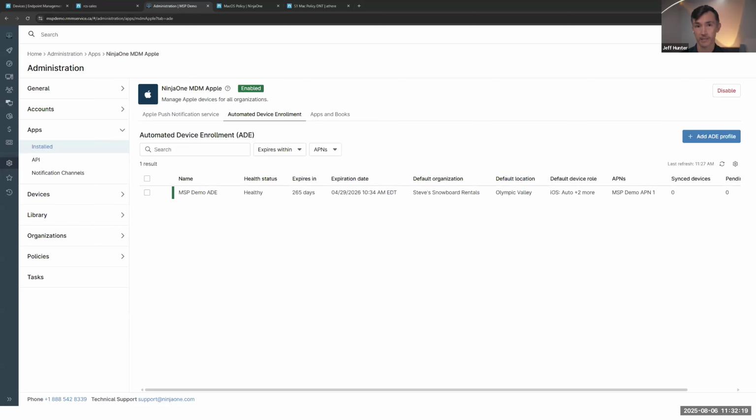So in OS 26, one of the announcements that Apple has made is that you can basically take an iPhone, an iPad, or a macOS device and say you're on a new MDM server now, and it just migrates. And that's it. You don't need to erase everything. You don't need to go through this whole process that we're talking about right now. So our hope here is that Apple is making this significantly easier in the near term, so that mass migrations like this do not have quite the human involvement that we have today. So that is something that I think will be very, very easy in the near future.